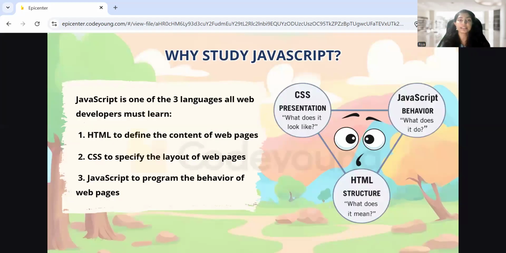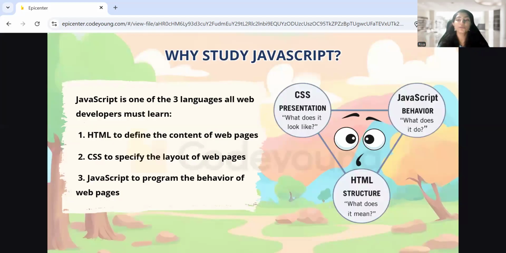So those validations, if you want to check. Not only that, you can also create animations, build games, and interactive apps. If you want to do those things, we also need to learn JavaScript. So think of JavaScript as the brain of the website because it controls how things work, right?